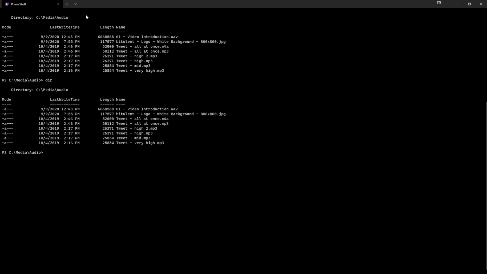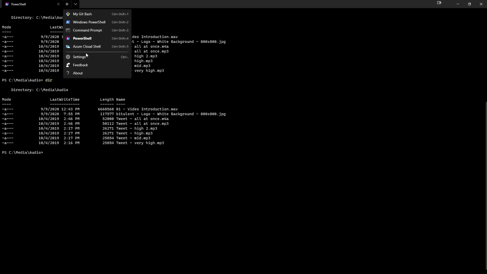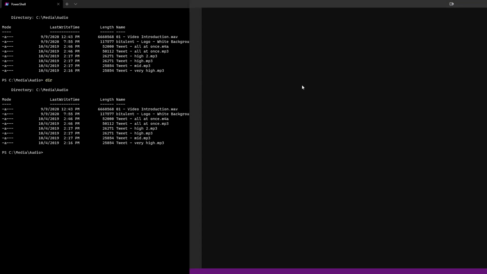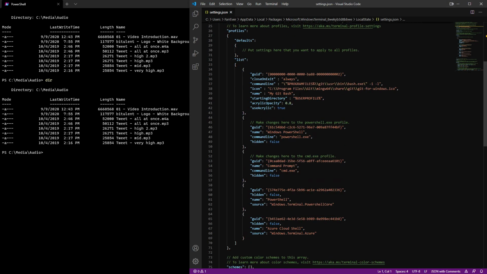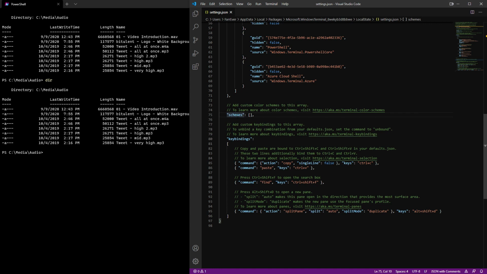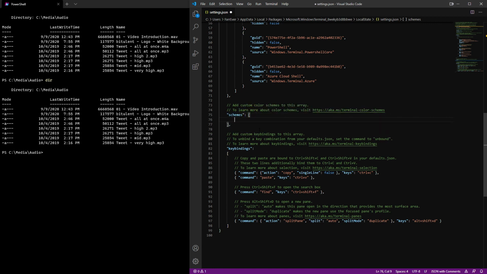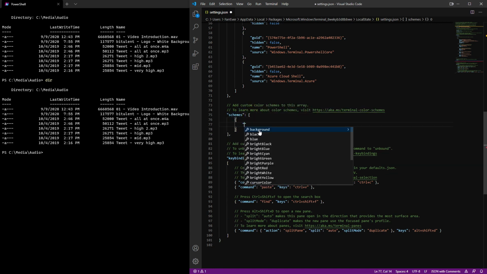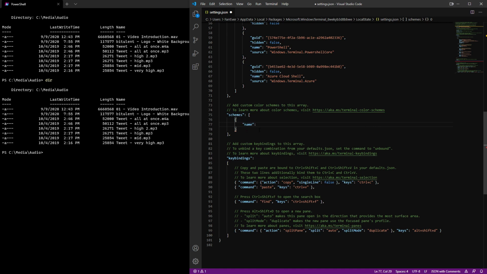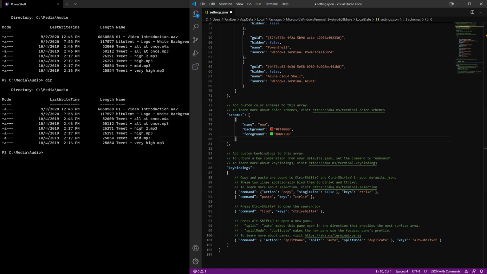Let's open up Windows Terminal and open up the settings for the app by clicking on the drop-down menu at the top. Then select Settings. In the settings file, scroll down near the bottom and find the attribute named schemes. By default, this is typically empty, so we will need to add a named scheme, or theme, to this area to define our colors. Let's start off by adding a very simple theme with the name Ew, with a background color of red and a foreground color of green.